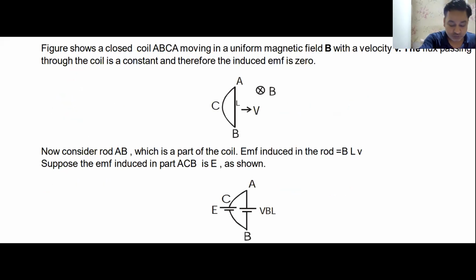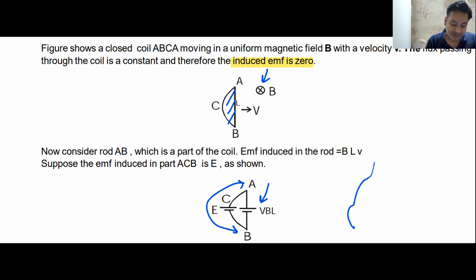If you have a closed loop moving inside a constant magnetic field, then whatever happens, the area of this loop is not going to change, so there will be no change of flux, and therefore the EMF induced in this entire loop would be zero. Do we understand this? Yes, sir. Induced EMF in this entire loop is zero. That means whatever EMF is induced in this curved path, the same EMF will be induced in this straight path. Yes or no? Yes, sir.